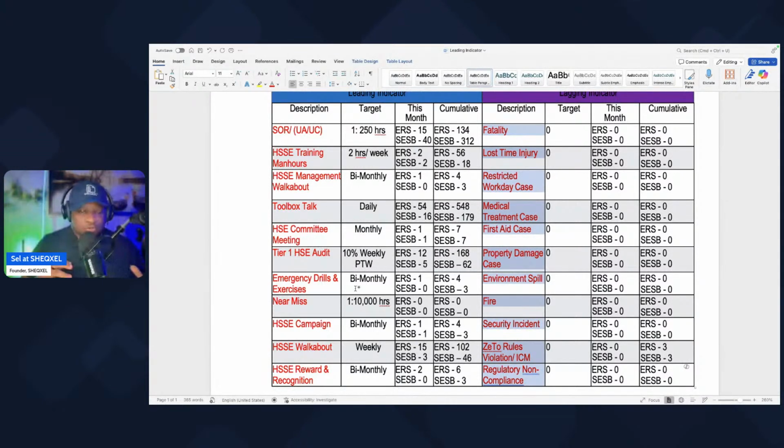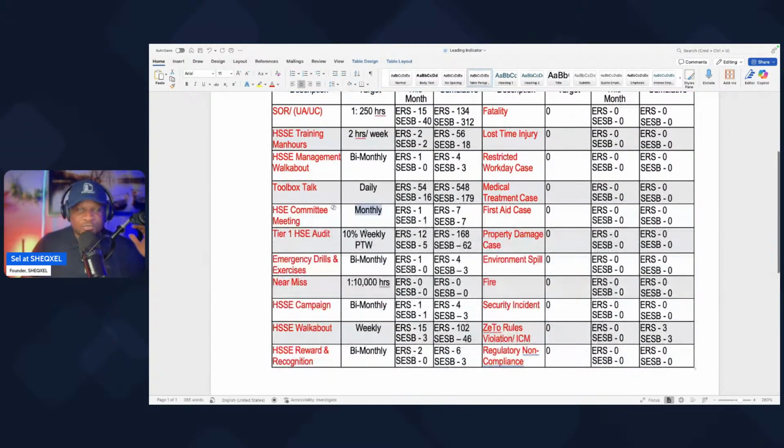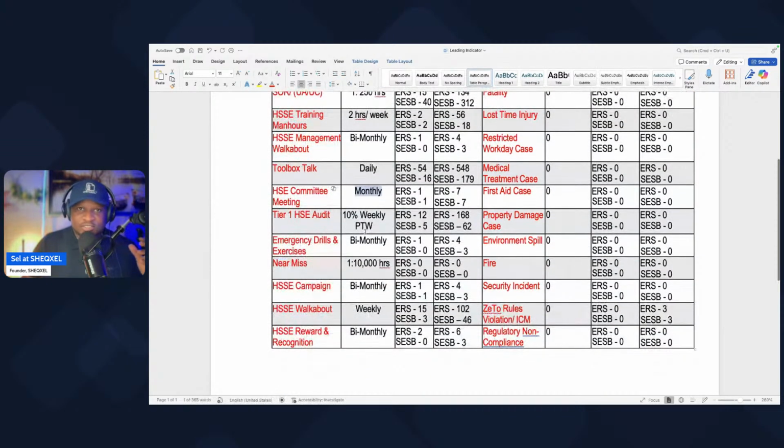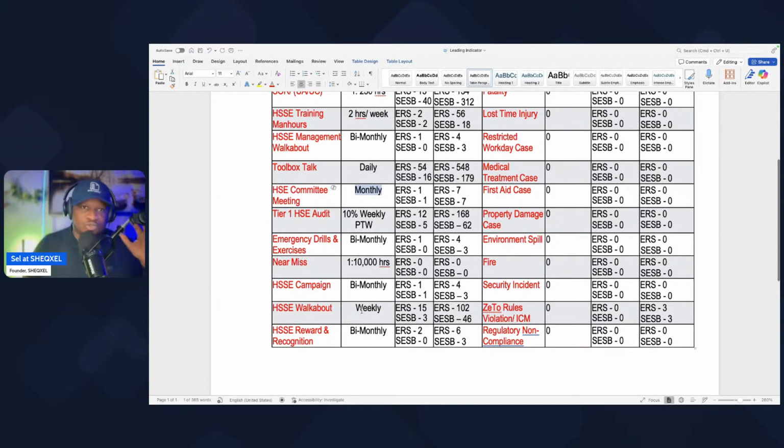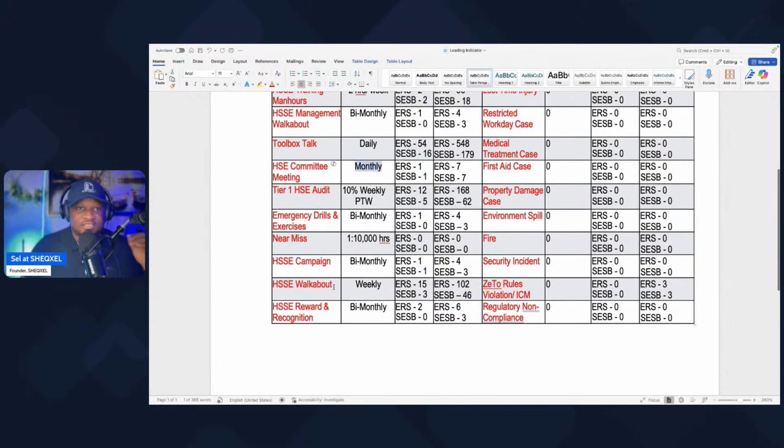So when we are setting targets and trying to track these targets, we need to convert them into numerical values. If you are saying that toolbox talk is daily, we are setting the target for the year, right? So that will mean that we have 365 targets for toolbox talk because it's daily. HSE committee meetings is monthly, so what it means is that we're going to do that every single month for the year. So what will be the target? The target is going to be 12, for the months in the year. So we have already understood the context of it, and we've converted all of them into numerical value. That is why it fits into our HSE Performance Monitoring Tool in terms of quantitative data analysis, right?